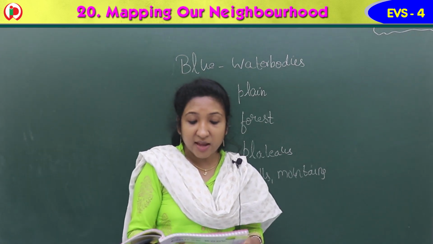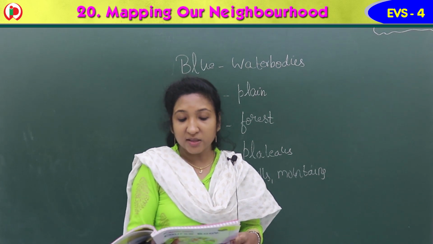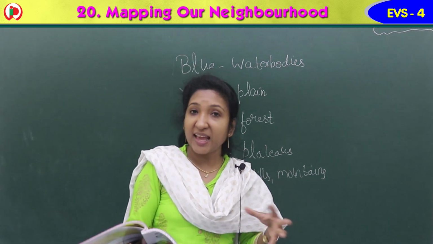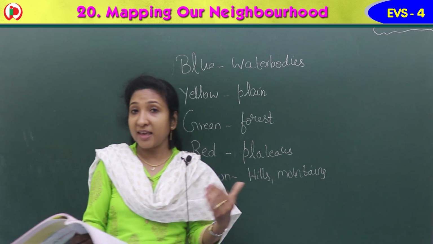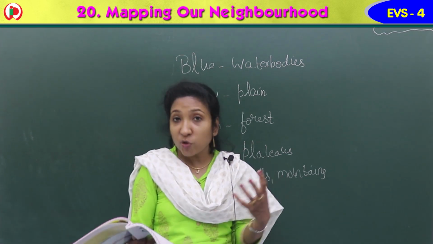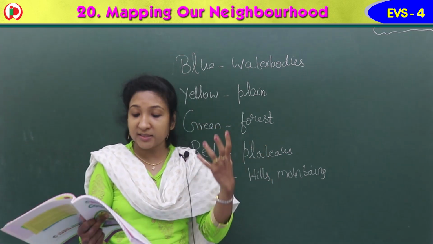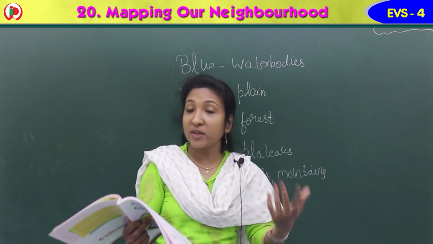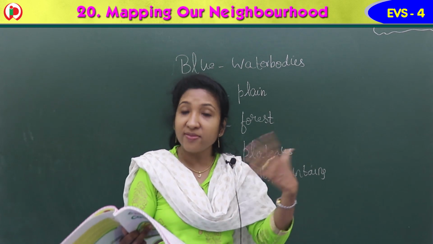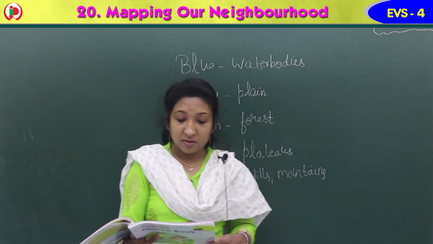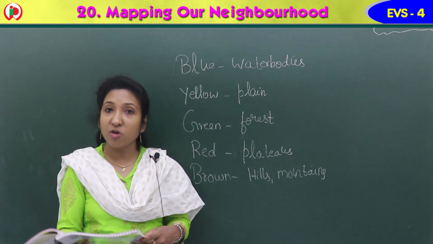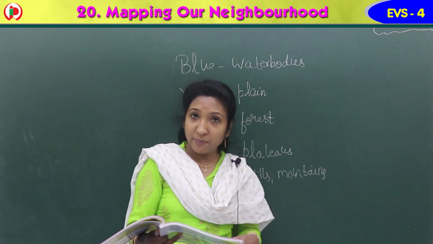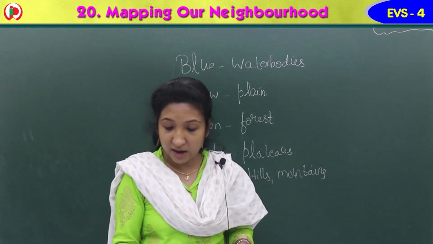A scale is a ratio between the distance on the ground and the distance on a map. Scale here on a map, a scale we are using in a map, it is actually the ratio of distance on the ground and the distance on the map. So the scale of a map is a ratio of distance on the map to the corresponding distance on the ground.